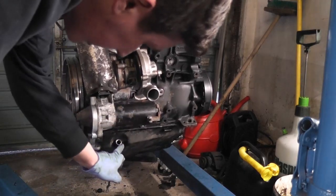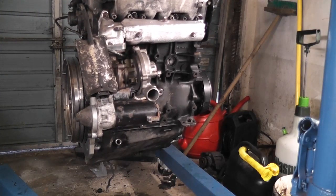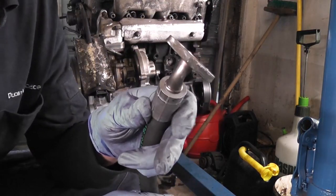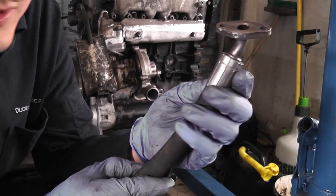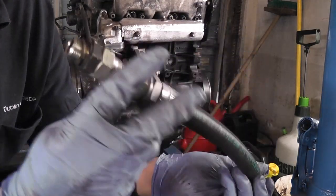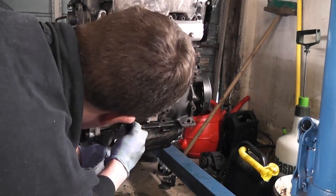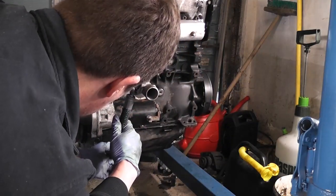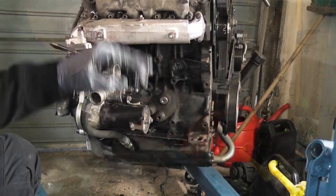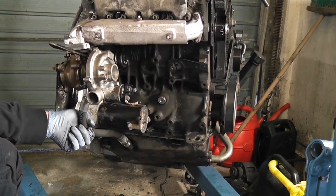So the turbo oil return goes from here down to here, and I have a gasket down there for it as well. So I will show you now what way the pipe looks. The way I did this is I reused the original flanged fitting, got a new pipe crimped on, and I have this contraption on the other end, and it should give a nice straight line, or at least a lot closer to being a straight line, straight down to the sump. So let's get that all connected up. Okay, the turbo oil return is now on and it's grand.